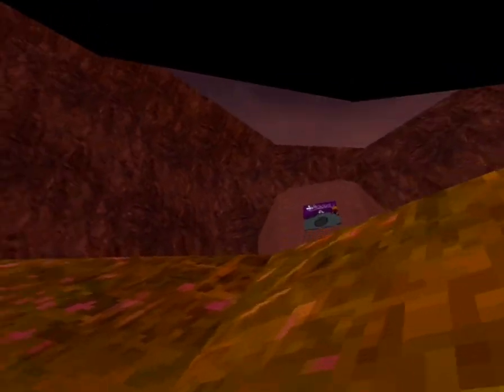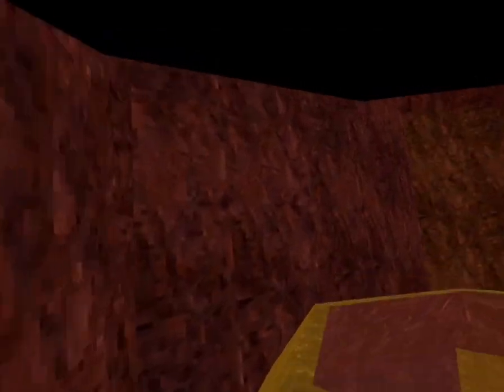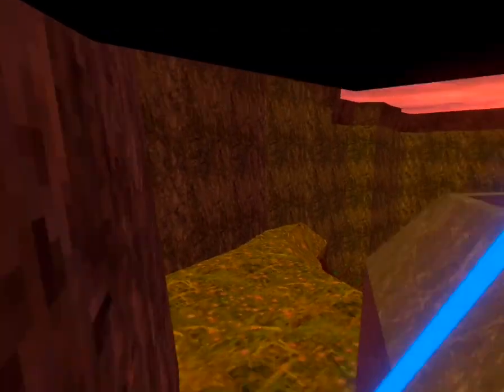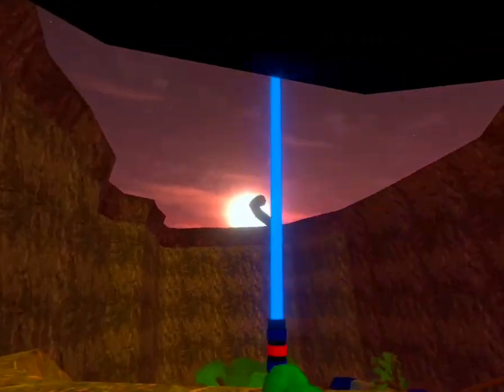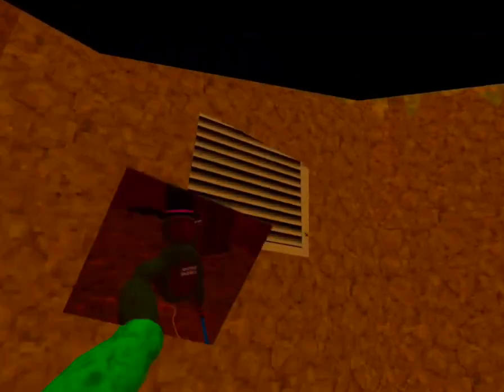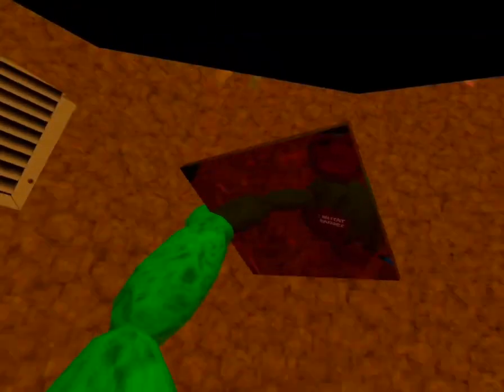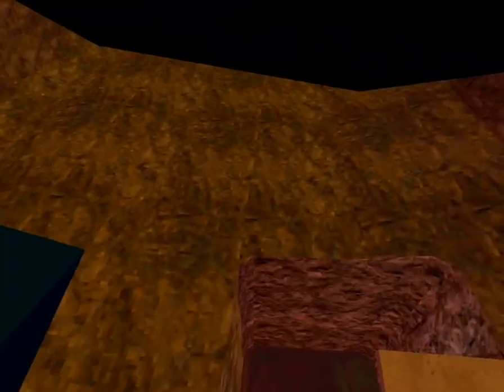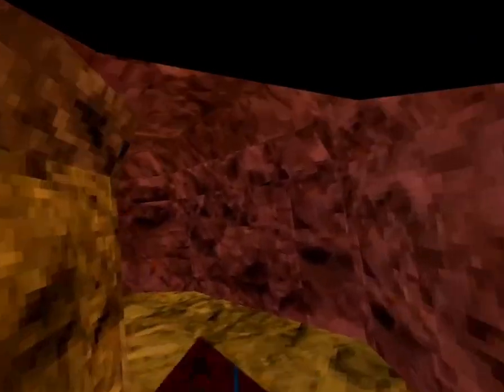Bro, I can lose you out of the map! I can literally lose you out of the map if I wanted. Bro, I'm so big! How long do I get to stay big? Until I load a new map? Can I even fit through them odd vents? Bro, this is amazing! Can I even fit in here?